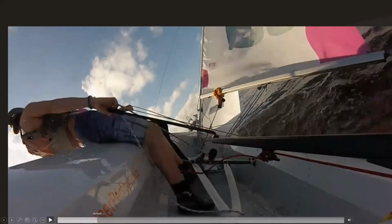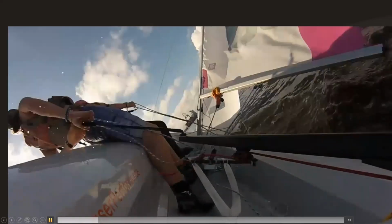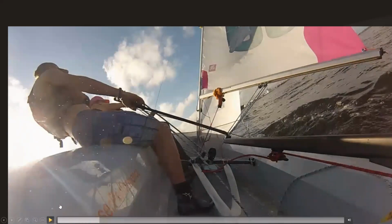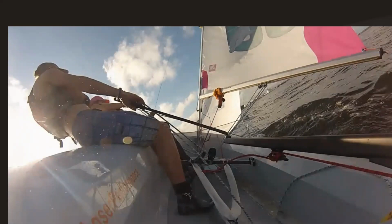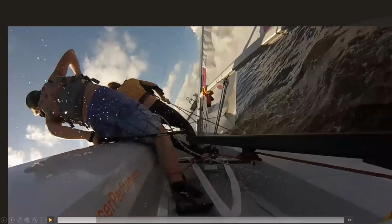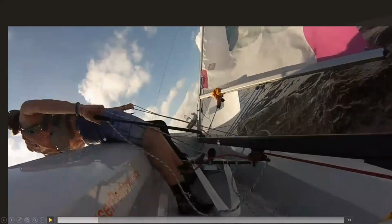Let me just back this up so you can see the difference. As soon as his cheeks are on the rail, that forward cheek is on the rail, the hand switch is done. So get where your butt meets your legs, that little crease right there, that's got to hit the rail and lock your fanny onto the rail. That's where you get the body control. You can see his cheeks are just to the outside of that gunnel, that rail, and that locks your body in along with your foot under the traveler bar or thwart on an FJ. And as soon as that happens, you have the control to switch and sit.